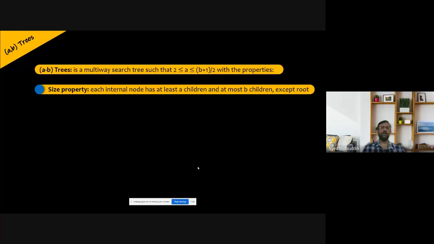Now the properties of this AB tree, this kind of multi-way search tree, are two. One is the size property. The size property says that each internal node, obviously an external node or leaf node will not have any children, has at least A children and at most B children.